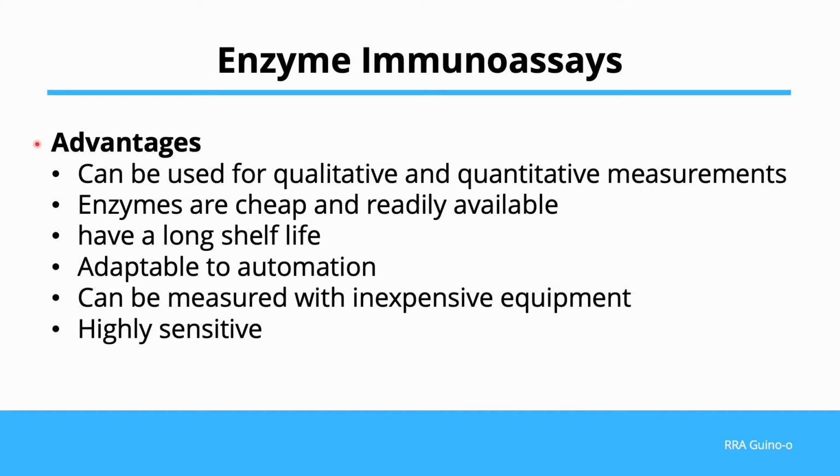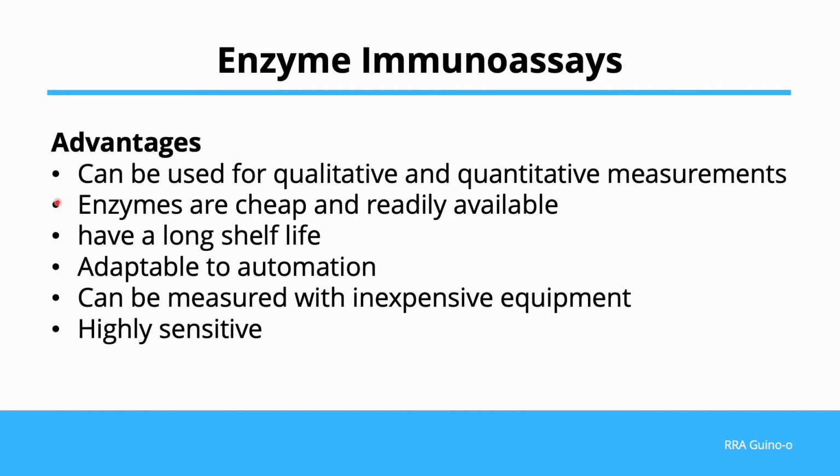What are some of the advantages for our enzyme immunoassays? First, they can be used for qualitative and quantitative measurements. When we say qualitative measurements, this means that the test just tells us if the patient has or doesn't have the target of interest. Meanwhile, quantitative measurements will tell us the exact concentration of the analyte of interest.